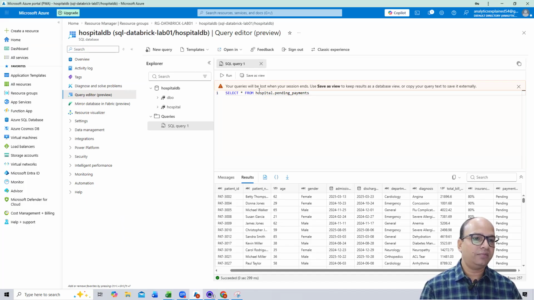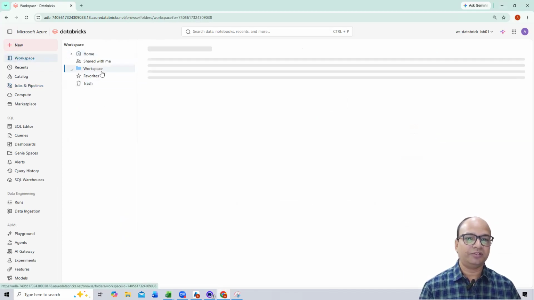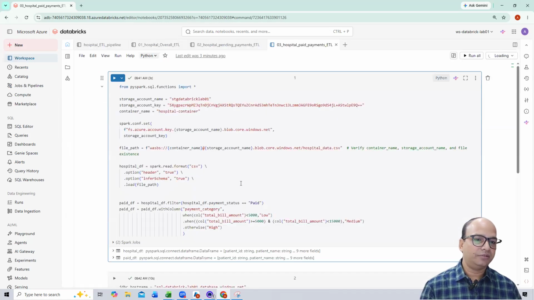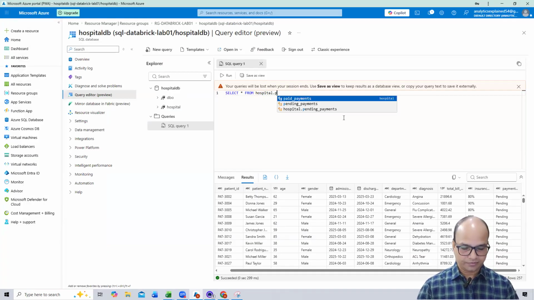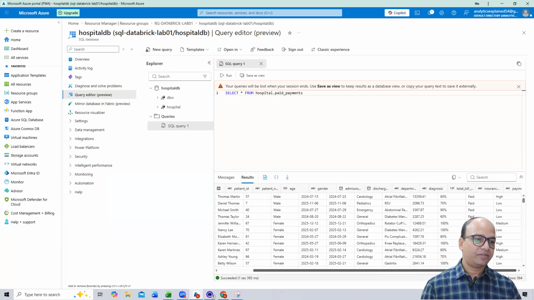So here we have this. Earlier it did not have that column here. The last column was pending. Sorry, we have done it for the paid one, right? Let me just see that. I think we have done the transformation for the paid one. Let's go back to the paid payments. Now see here, we have the column here, right?